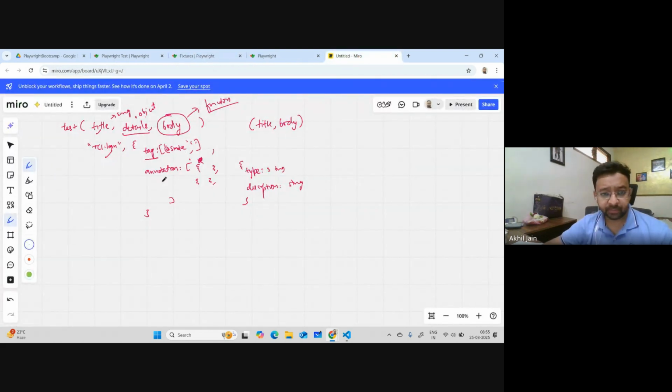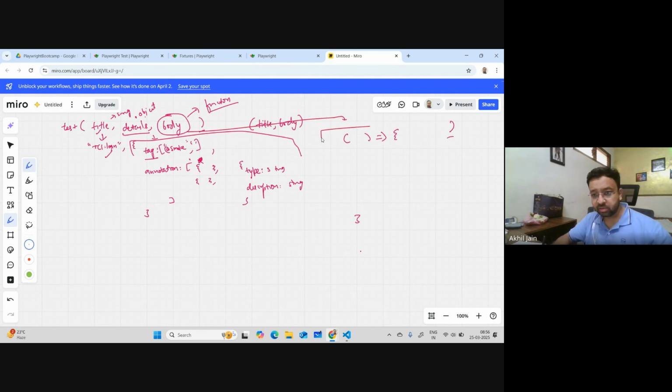So how do you provide the body? Let me start writing it. We are going to use arrow functions. So how do you write arrow functions? You write it like this. So this body part will look like this, and then you have to close your function of test. So you are closing the function of test by doing this. You have one parameter title, details is here, and body looks like this. Then you're closing your test, and then you can start another test like this, and you can keep on writing it.